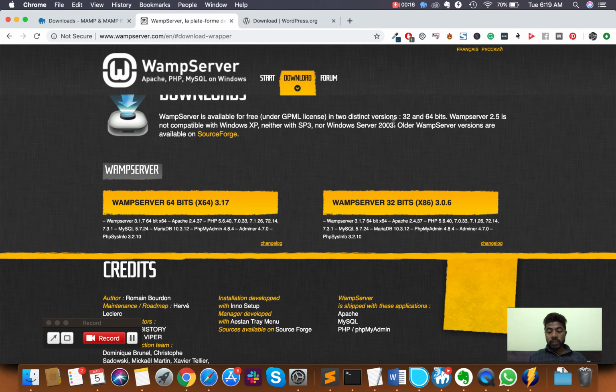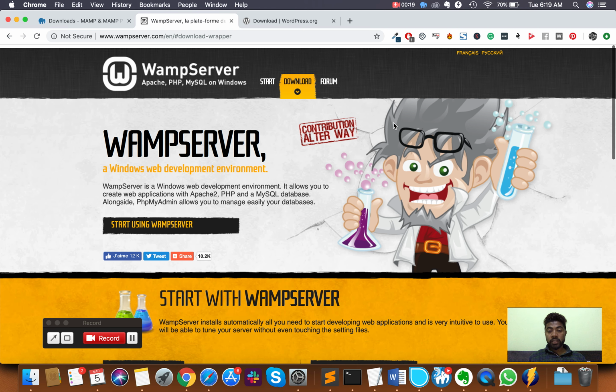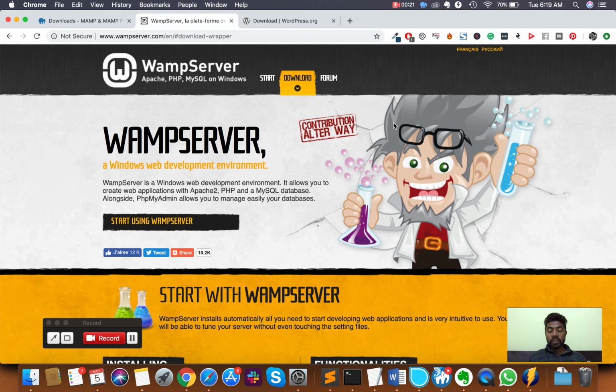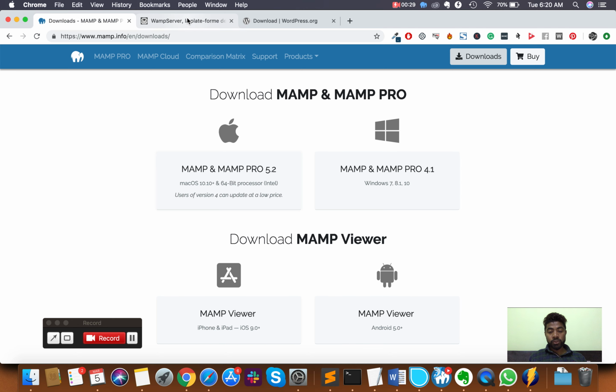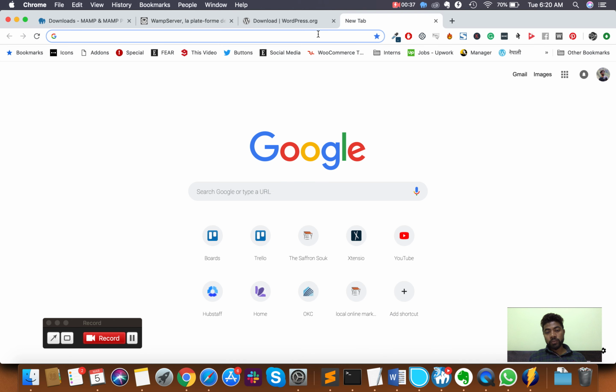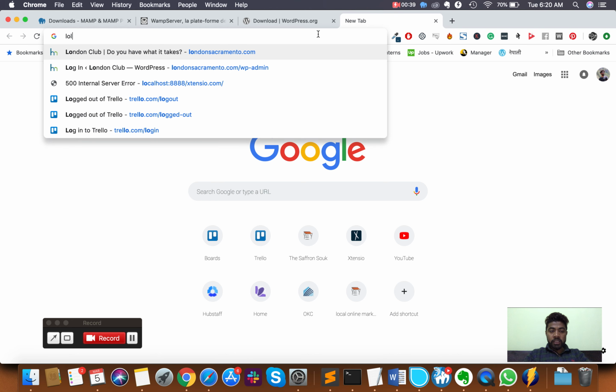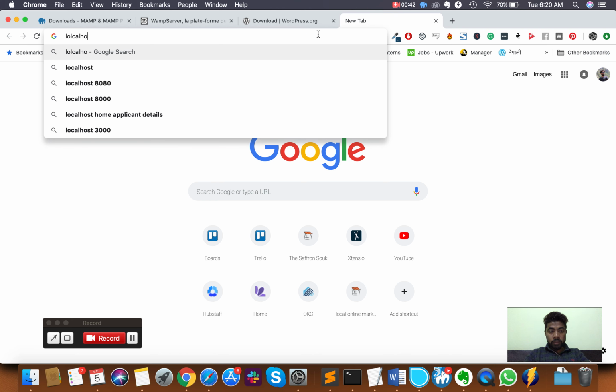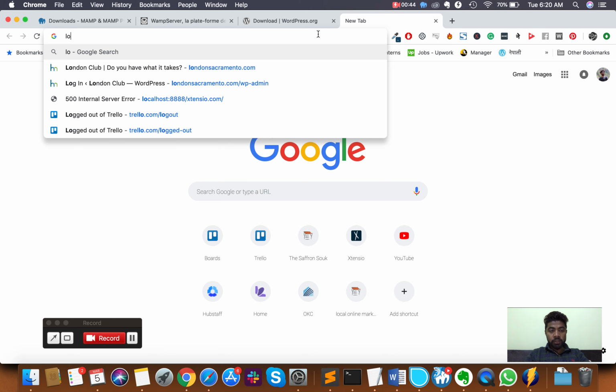So WordPress is a dynamic content management system. As the word dynamic refers, we need a database to install WordPress. Once your server, like WAMP server or MAMP server, whatever you choose, is set up, it gives you an option to access phpMyAdmin, which is a database management tool. My MAMP is already installed, so let me go and create a database first.